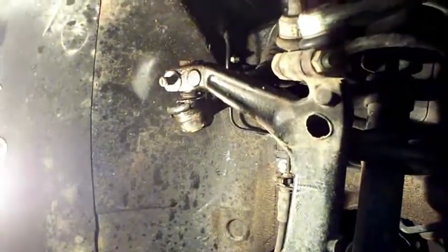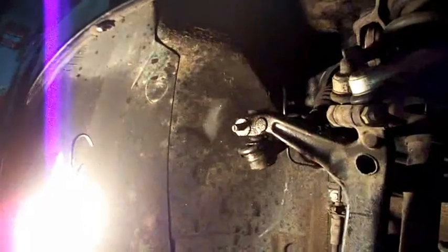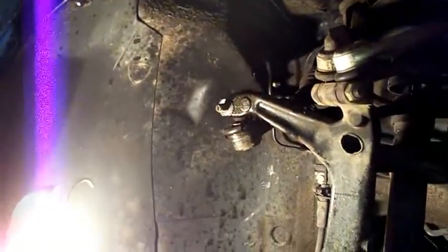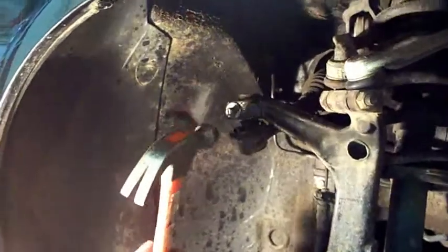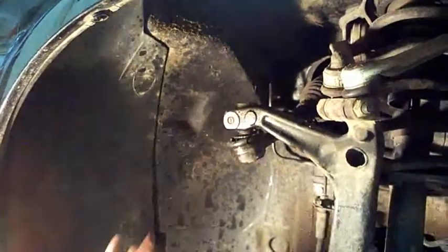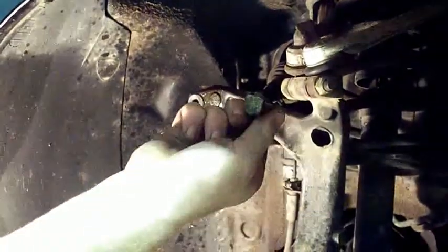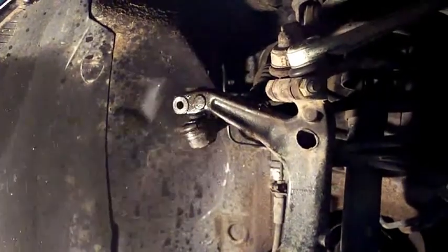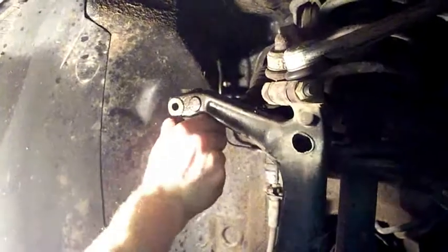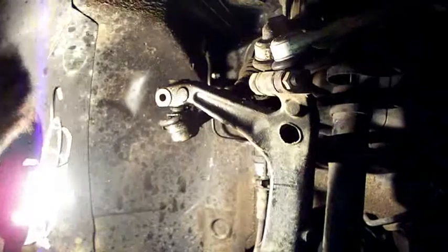And then you're most likely going to need to use a pickle fork to get them out. If not, you gotta hit something down in this hole and push it out. Just take the hammer and tap this through. And the bolt should look like this, with a head like that to lock it so it doesn't turn when you tighten the bolt. Place that aside. You get the pickle fork and put it right in there and hammer it in there.